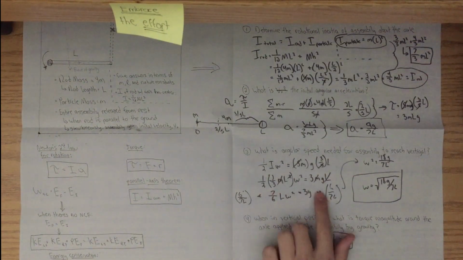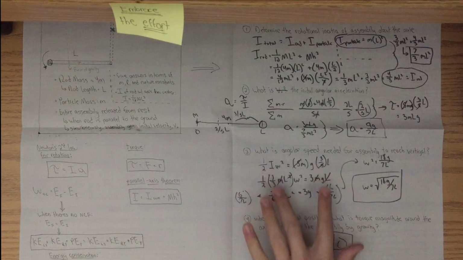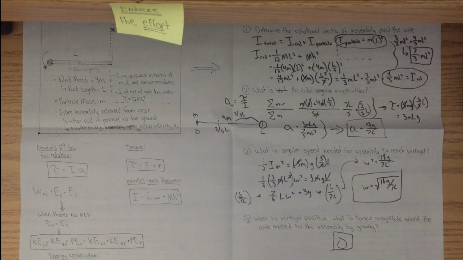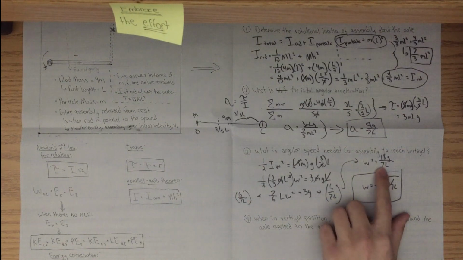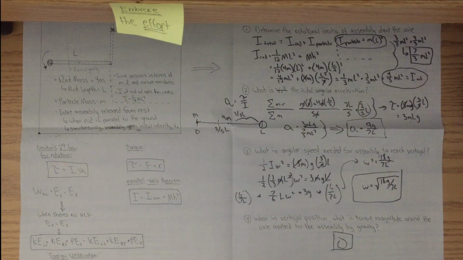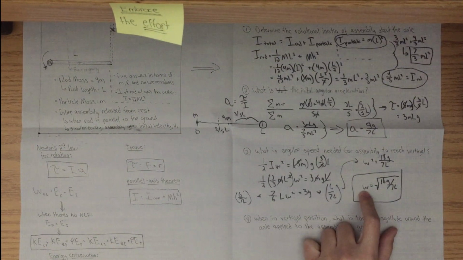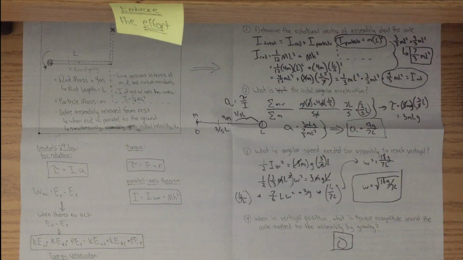We do some simplifying, and again, this is the hard part. We've done the hard part now, and we understand how we got there. And if you didn't, then rewatch this or pause it and try to work it out on your own. But we got there, it should make sense, and now we simplify it, and we end up with omega squared equaling 18g over 7L. And if we just want omega rather than omega squared, then you just take the square root of both sides, and you end up with omega equals square root of 18g over 7L. And that should all make sense, right? That's not too hard to understand. So, easy. Omega equals square root of 18g over 7L.